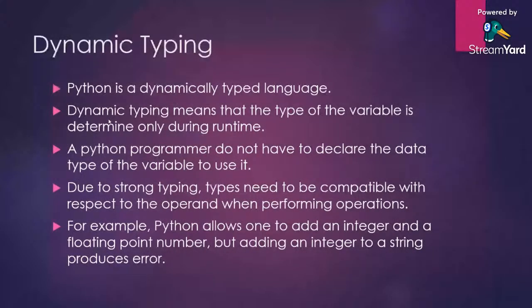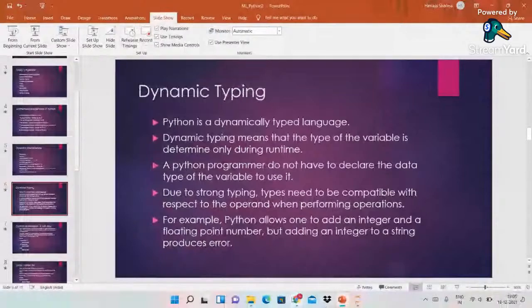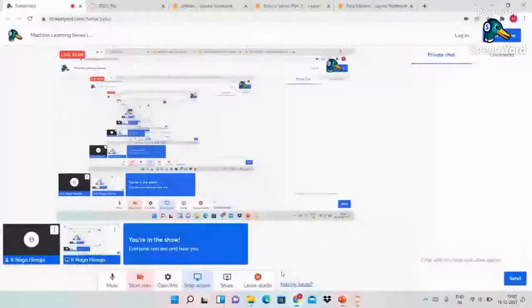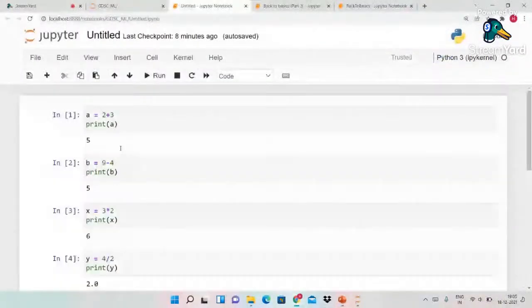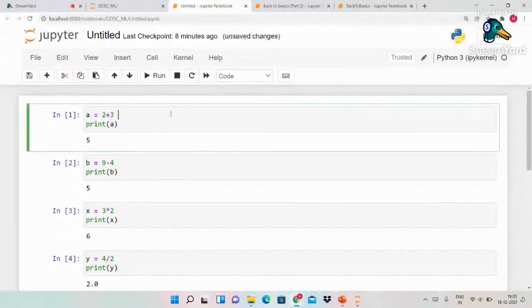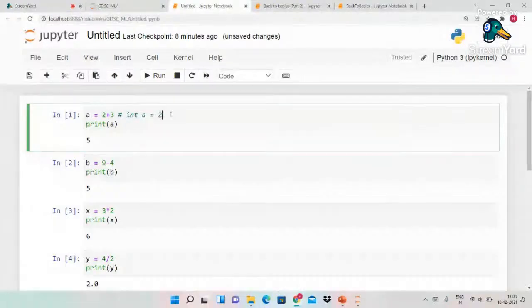If you have noticed, even while using the numbers, I just simply wrote a is equal to 2 plus 3. I did not mention something like int a is equal to 2 plus 3. I did not do all of that, right? I just simply went on with a is equal to 2 plus 3.